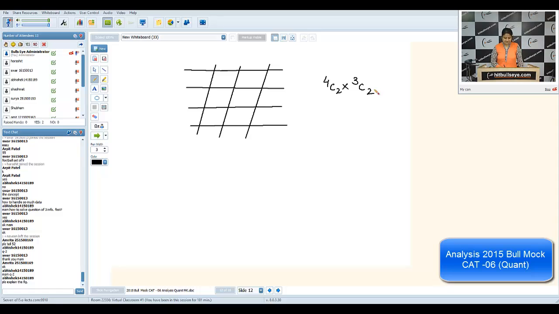But in this case, we need non-overlapping. That's why how many parallelograms are possible? They are these shaded regions only. So it will be 6 in this case. That is the answer. Yes, Abhishek. Are you okay with the figure?